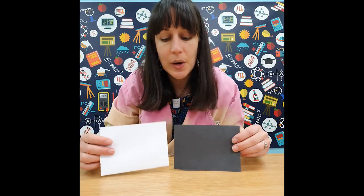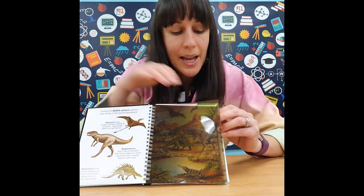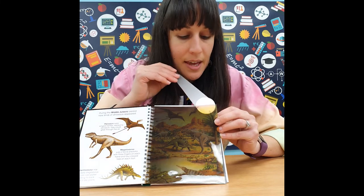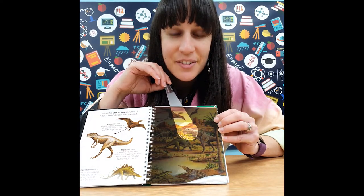All these fabulous colours we've seen are because wavelengths of light are being absorbed by the materials, except for the one being reflected back. A black object absorbs all of those wavelengths of light, whereas a white object reflects all of them back. There's a pretty cool way we can use this to make an optical effect. This special torch book has nice illustrations on one page, and the other page looks quite dark — it uses the effect of absorbing light with black paper behind, but we can reveal the picture with a torch.